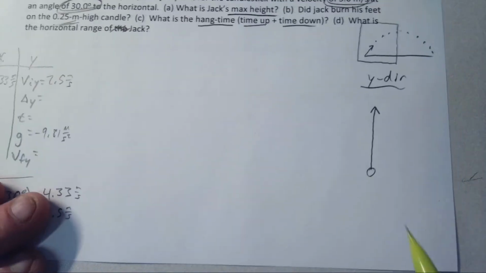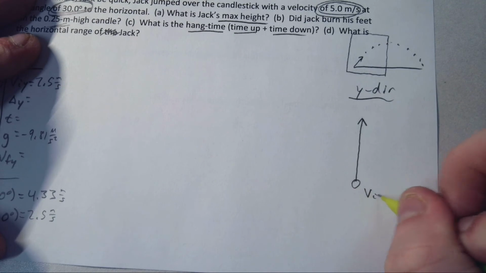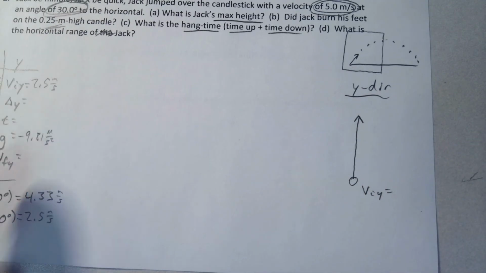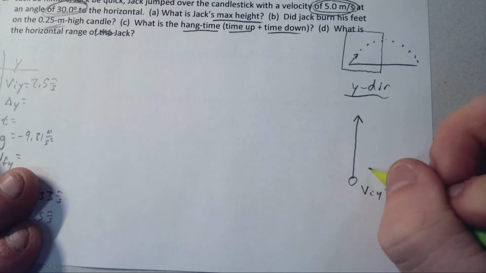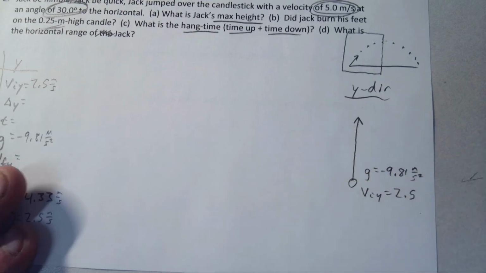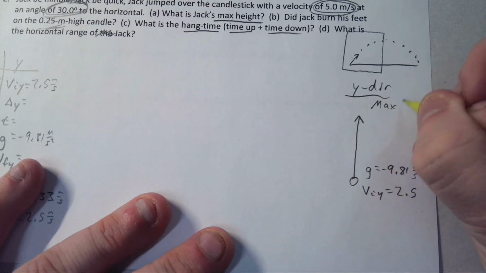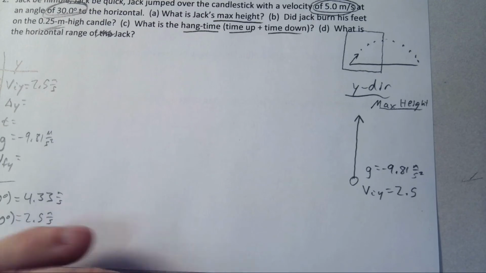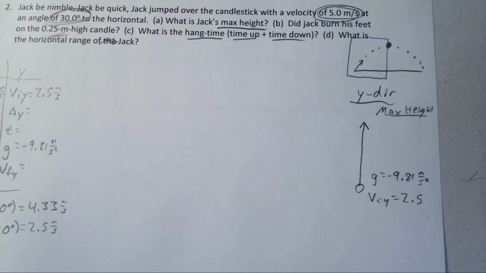I just find that if you think about it in terms of drawing another diagram here, where we know VIY, that is 2.5. We know gravity. Okay. We're trying to find the max height, and that tells us what? If we're only looking at the first part here, it tells me what about that in the y direction? Yep, VFY is 0. Yep, I know a lot of you have that.